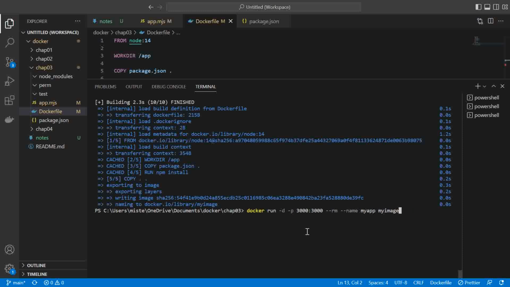Okay, docker run hyphen t hyphen p, then hyphen hyphen rm, hyphen hyphen name my image. One more thing we need to do here for a named volume is to give hyphen v and the volume name, my volume, anything you can give. I'm giving my volume, then slash and the directory we want to persist, the mount. This is pom slash f slash pom. So let's run it. Everything is the same, only this small thing is different.